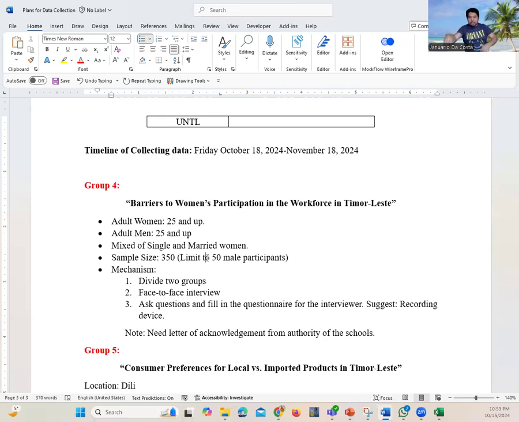Okay, so the last time some of your group mates were here, right, Kansiu? Armandino Gomez was here, Eliza was here, Evangelita was here, and Fernando was here. So we came up with some bullet points: a mix of single and married women. Your sample size is 300, and we want to limit the male participants to just 50, yeah? No more than 50.